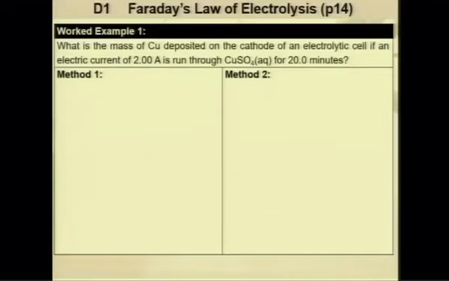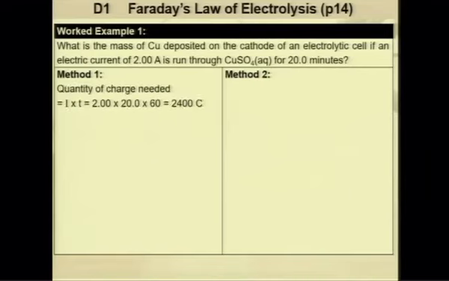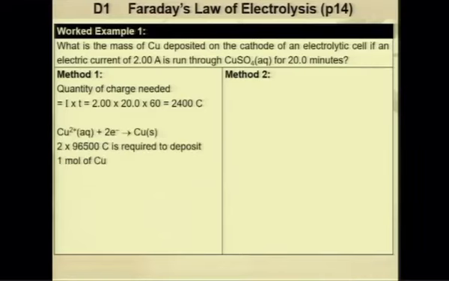I will show you 2 methods. Up to you which one you want to use, because both are correct. I actually prefer method 2. Okay? But method 1 is conceptually sound. You make use of concepts to do it. First, we can calculate the quantity of charge. It is the current times the time. Now, please don't forget, the time that you use here must be in seconds, so I convert the 20 minutes to 1,200 seconds. I write down the equation, because I'm trying to form copper, so the copper must have come from oxidation of copper 2+.